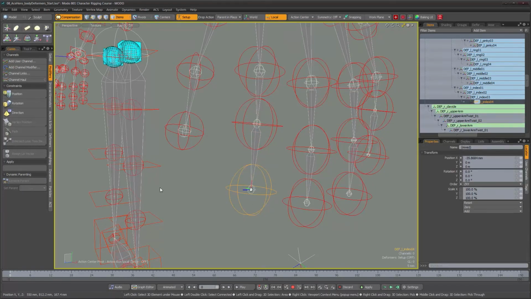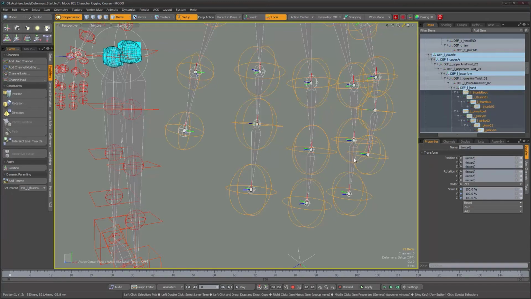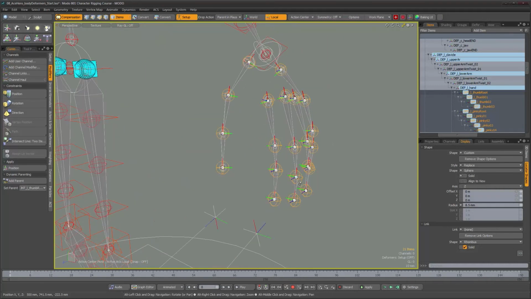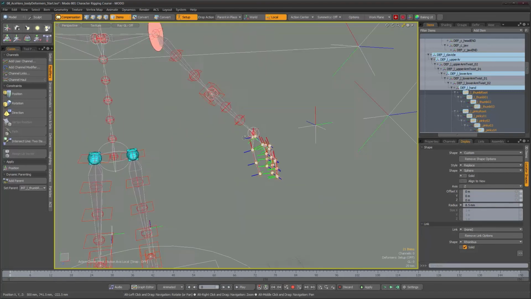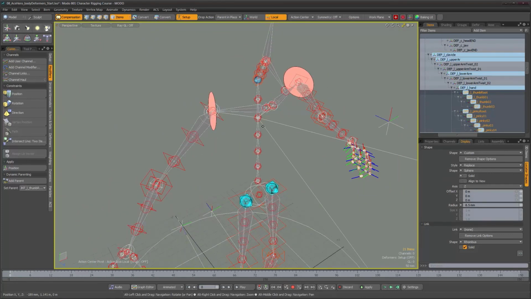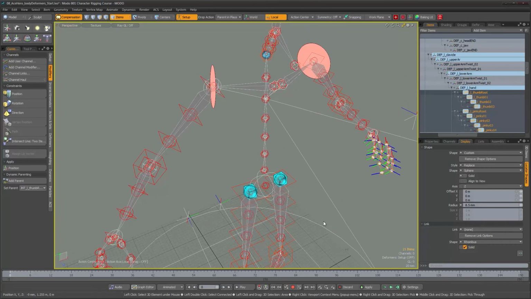The only thing that I'm going to do before that is our deformation joints for the hands are a little bit too big. So let's select them all with the exception of the hand joint, and let's make them smaller. Maybe like so. There we go. That's a little bit better. Okay, I'm gonna take care of the other arm. It's just the clavicle, the arm, and the hand that we did so far. And I'll be right back as soon as this is done.